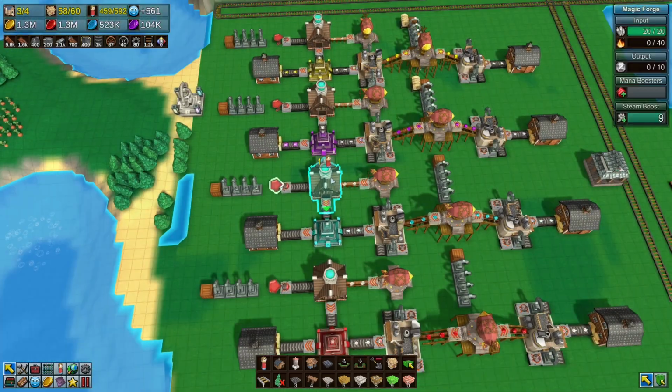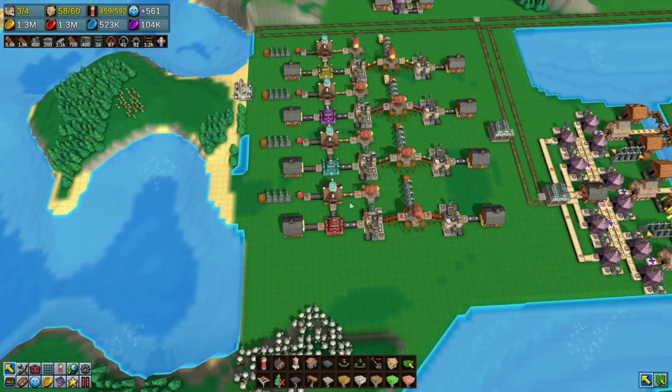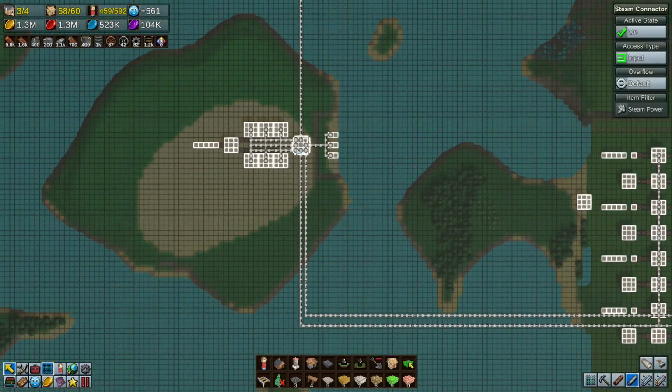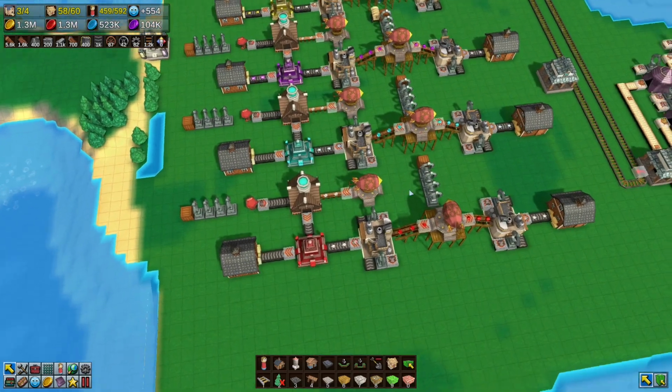Okay, and then you will get steam. And if it doesn't have enough steam, we'll just run a second line up. We have space for another line. No, we don't. We can figure it out. We can do that.